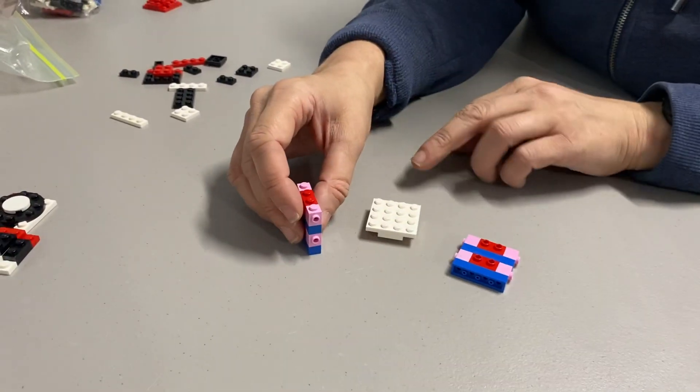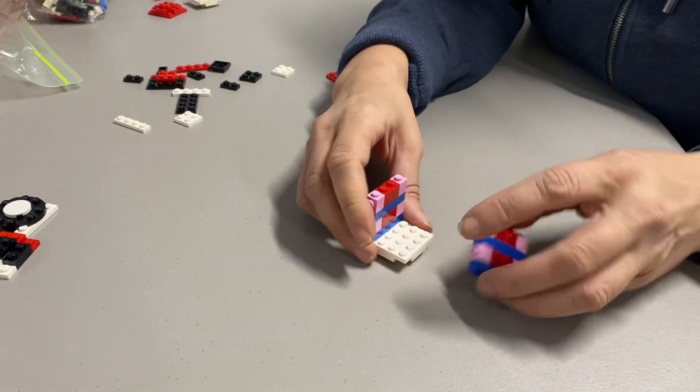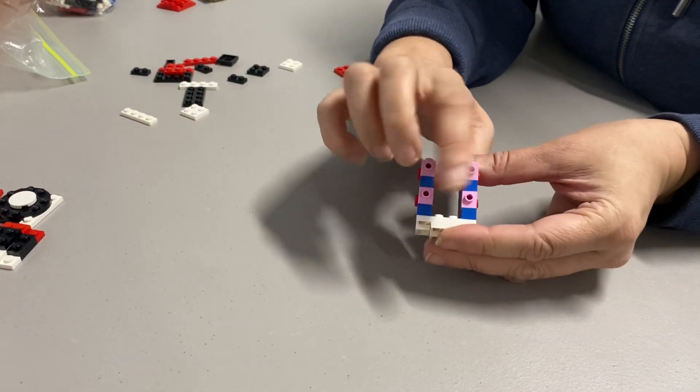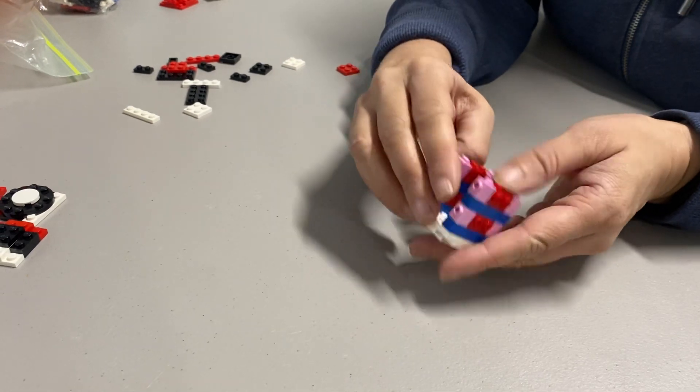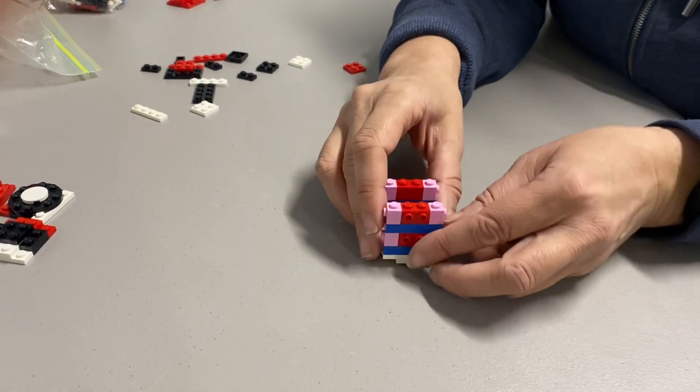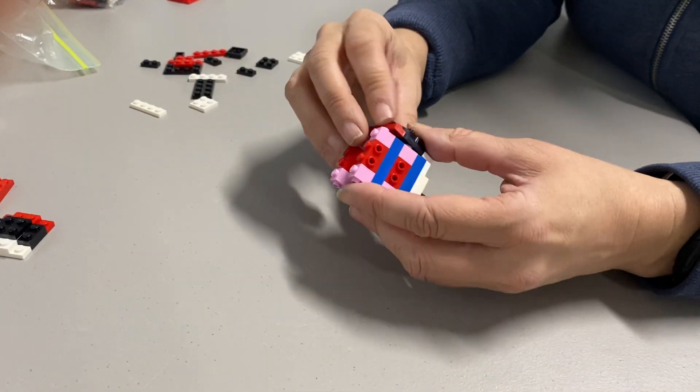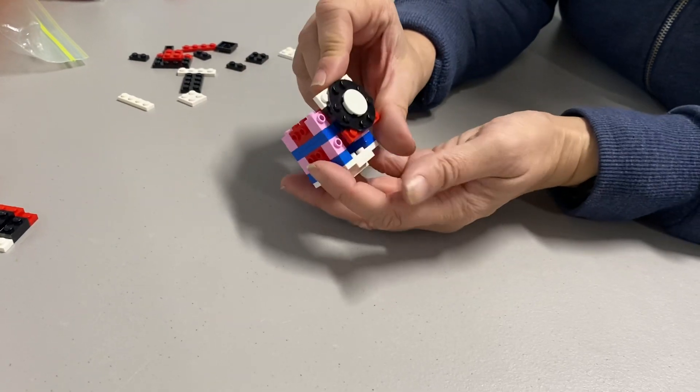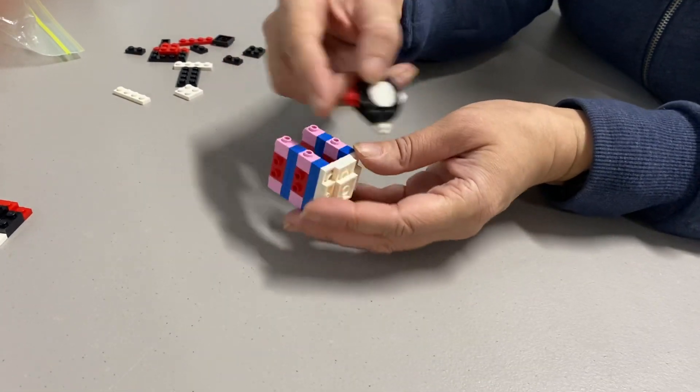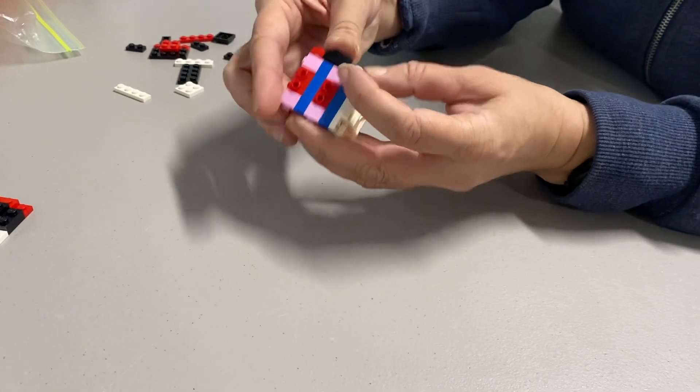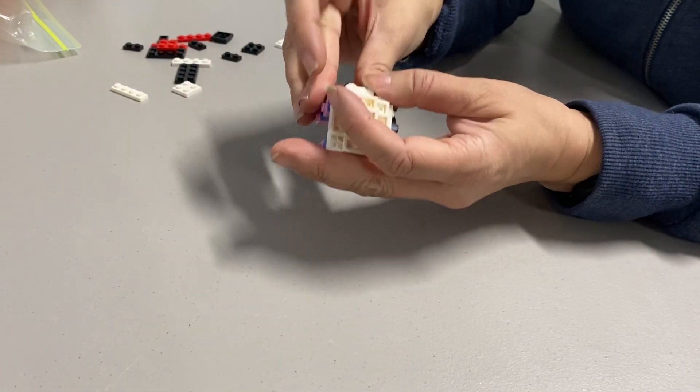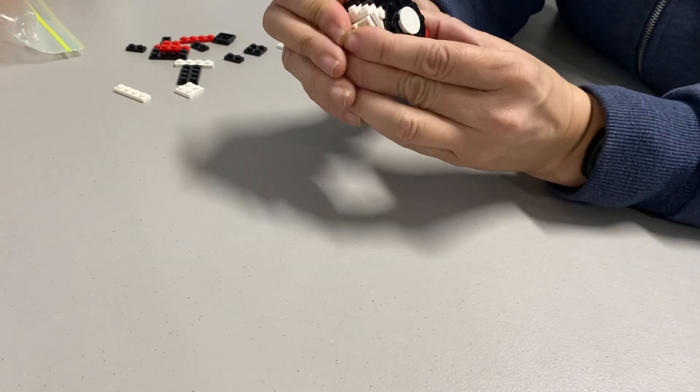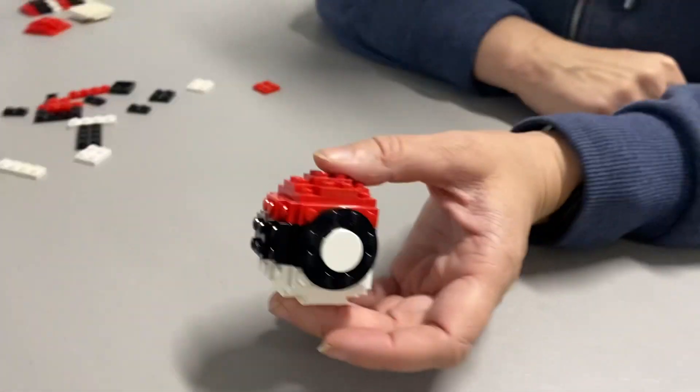Now get your white bottom and stick these two on with the flat side facing inwards. What you want is to have studs on this side, studs on this side, studs on this side, and studs on this side. Now you take your side pieces and stick them on. You can see which is the right way up and which is the wrong way up. You want to put the white stripe at the bottom next to the white. You do that all around, and then you take the red and stick the red on top. That is your Pokéball.